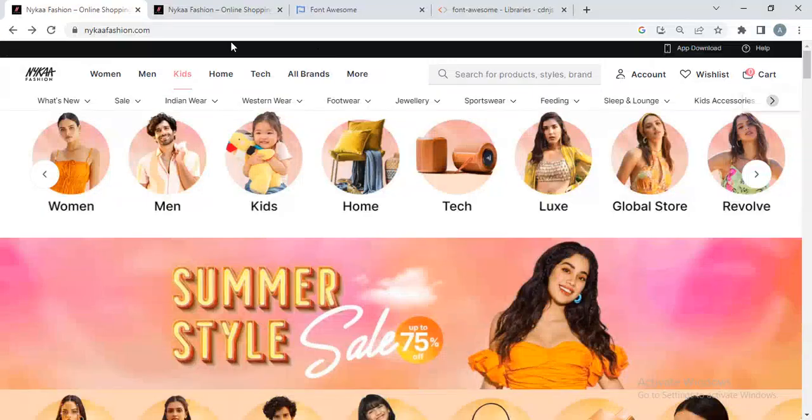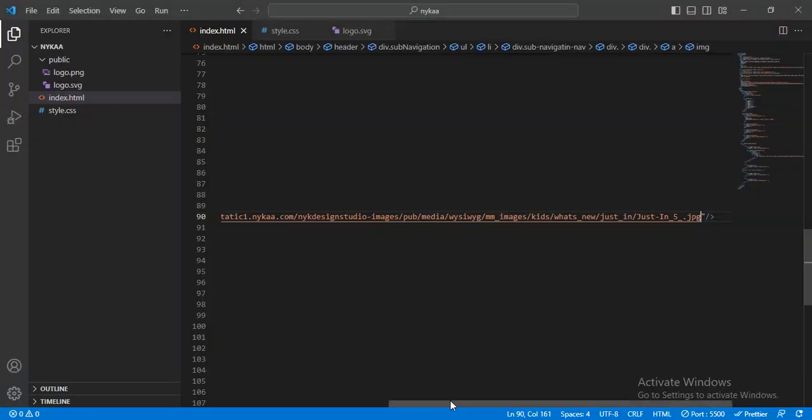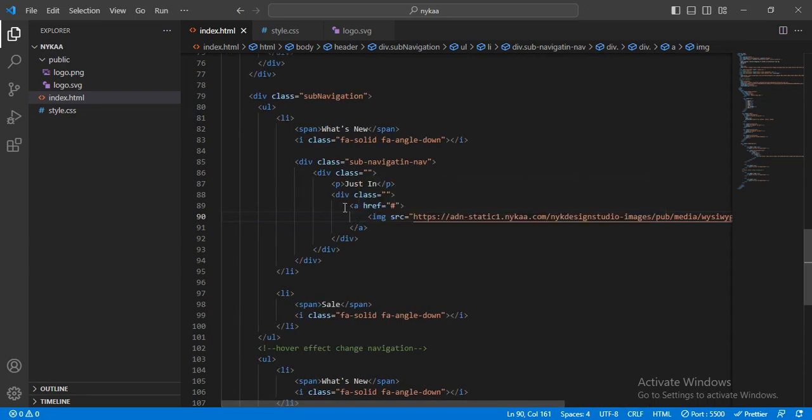And now let me just check on my website. Yeah, you can see this will be coming, but no problem, I will reduce this. And here see, I was using the anchor tag. Anchor tag by default has its own property like an underline, and its color by default will be blue.